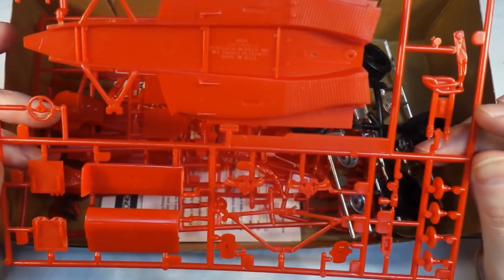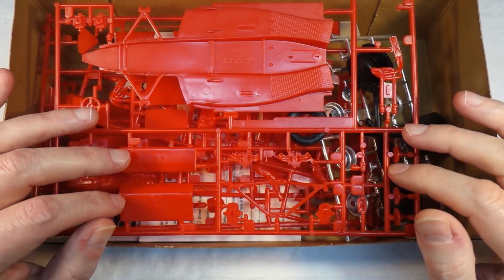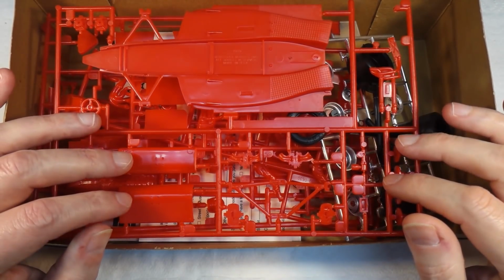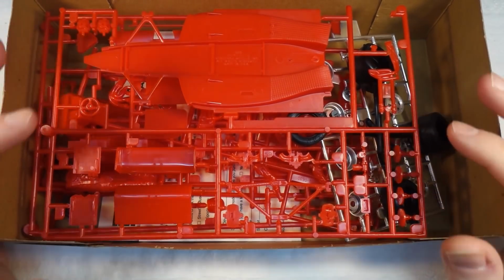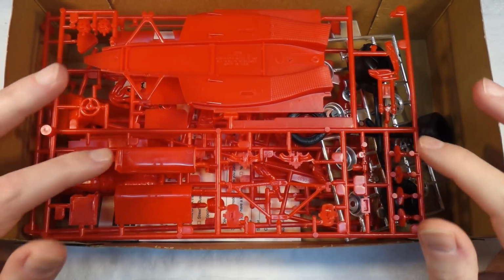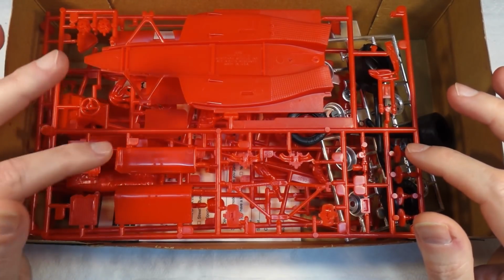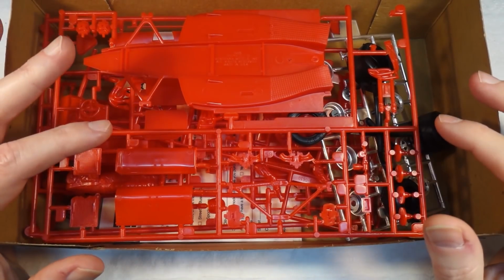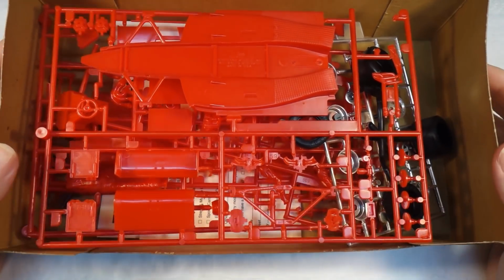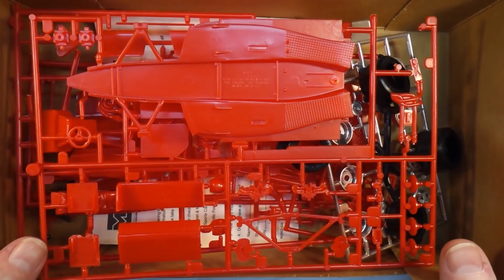But I've got a sneaking suspicion that AMT actually do quite a lot of reboxing, because some of you may remember that I did a video of my daughter a while ago where we painted a T-Rex, and it was an Airfix T-Rex, and I also happen to have an AMT T-Rex, and it's the exact same kit. It even has Airfix moulded on the inside of it, so they've obviously just bought the Airfix kit, put it in their own box and sold it. So I think that's what they did with this as well. But anyway, let's get on with it.